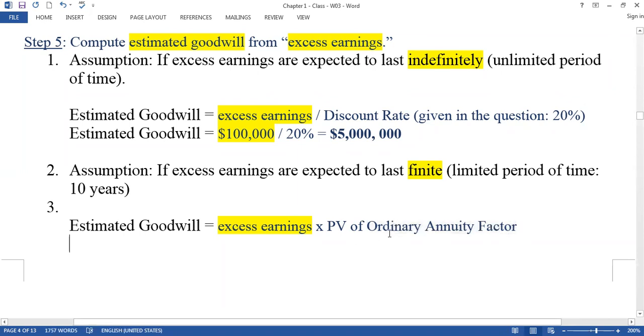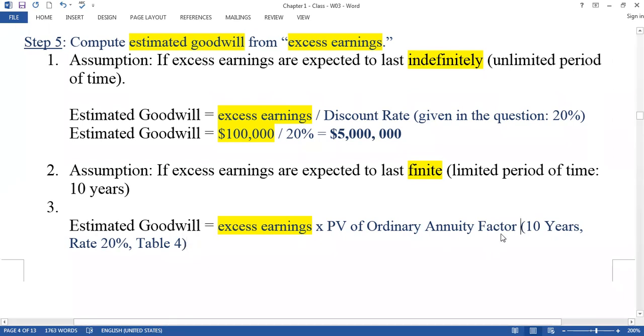We have to use the annuity table to find the factor, and to find the factor we have to consider the time period. What is the time period here? 10 years, right? Then what is the rate? Discount rate is 20%, right? Yes, so rate is 20%. And if you remember which table we use, table 4. If you use any textbook, usually table 4 is about present value of ordinary annuity.